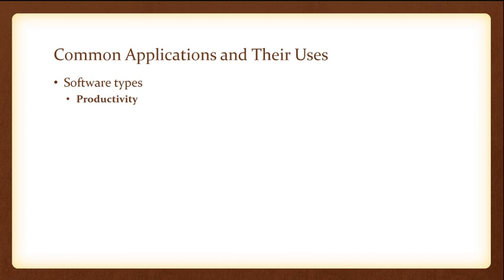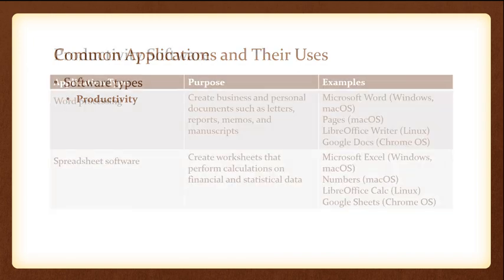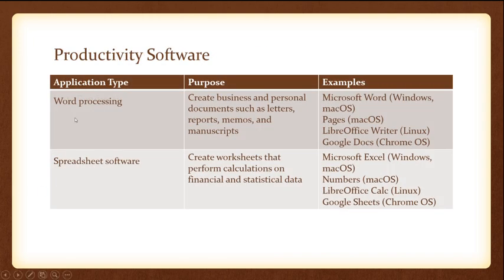These are things that it would be good to have memorized, as I mentioned at the beginning of this video, because there are a lot of important things. But a lot of it is just understanding the types, and then you'll know which categories they fall under if you're familiar with these types of applications. You do have a word processing application. This is all under productivity software. Word processing is like Microsoft Word, Pages, Google Docs, LibreOffice Writer, and the like.